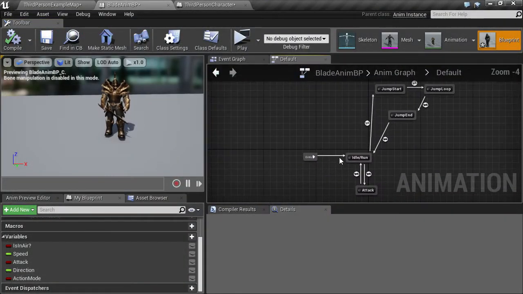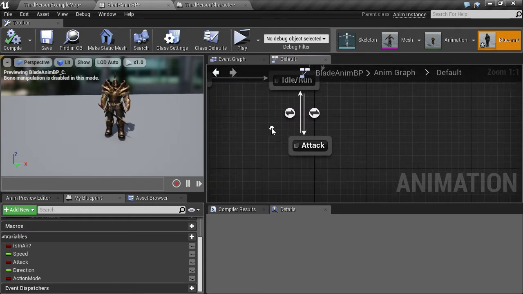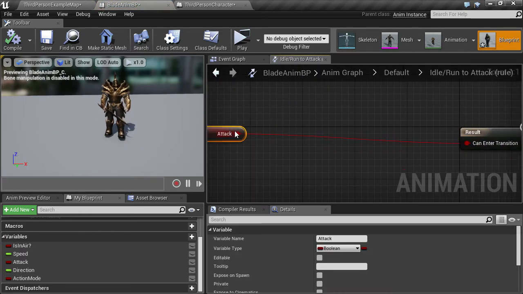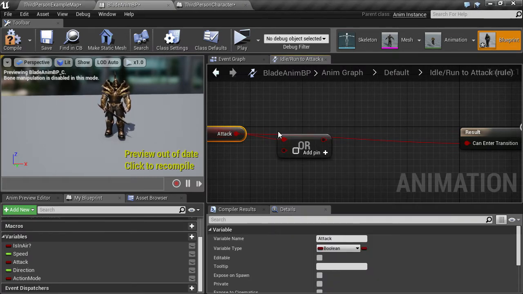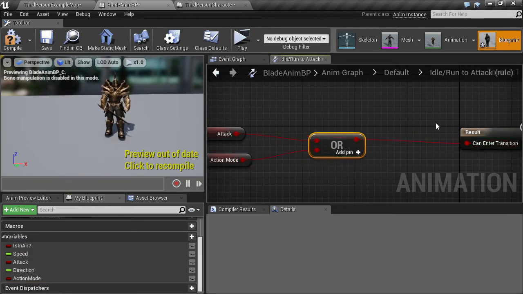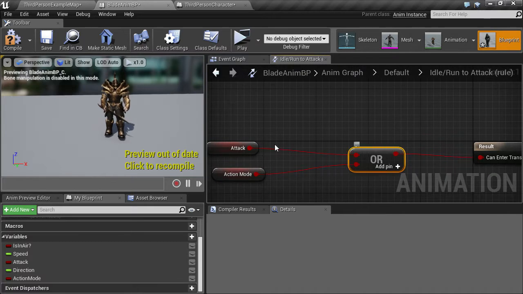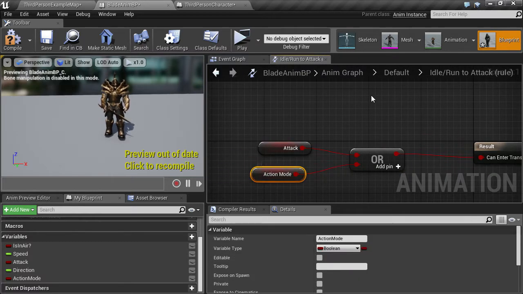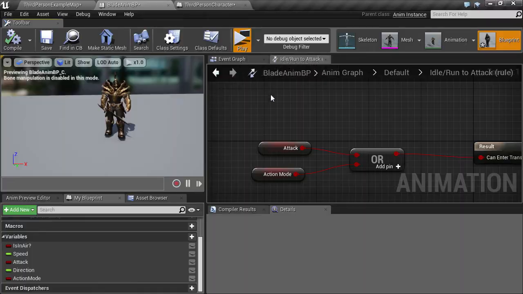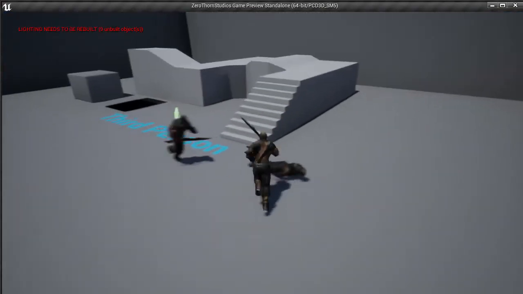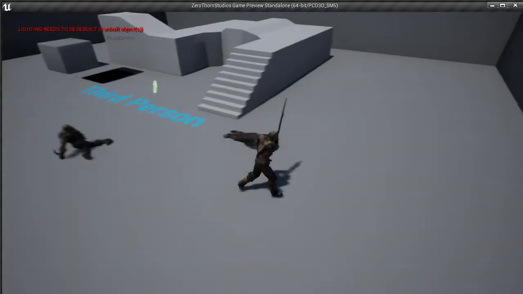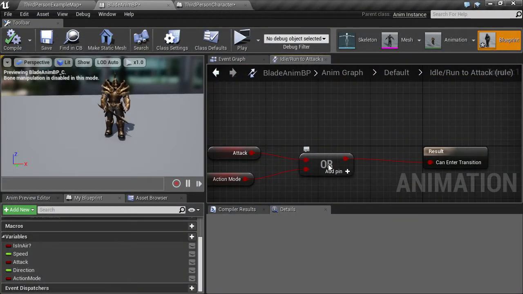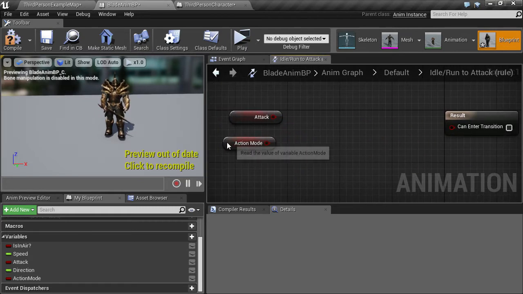So what we need to do is, actually we'll do this a little different.